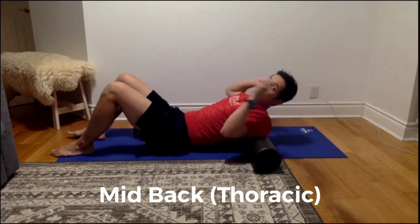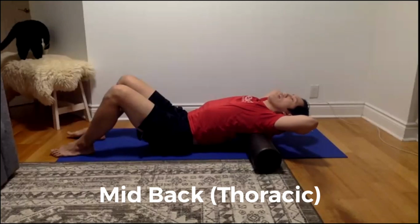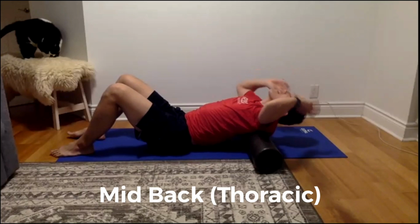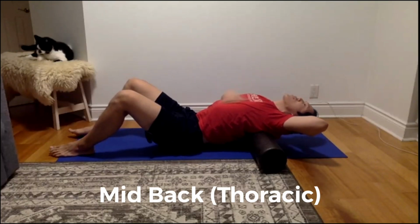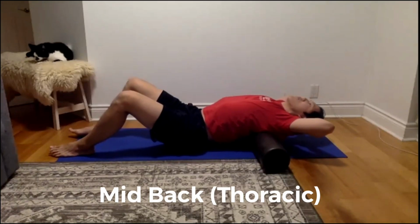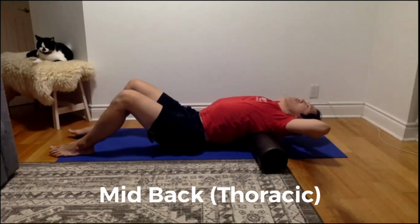If you notice certain areas in the mid back that are very tight, you can lean back and hold that area. Make sure you support your neck, okay? I don't want you to hang your neck like this. Just find the areas that are really tight and melt over top of the foam roller. Just let yourself go. You might feel some stretching in the chest. This is a really good way to reverse the curve you get from sitting all day and rounded. It should feel very nice.